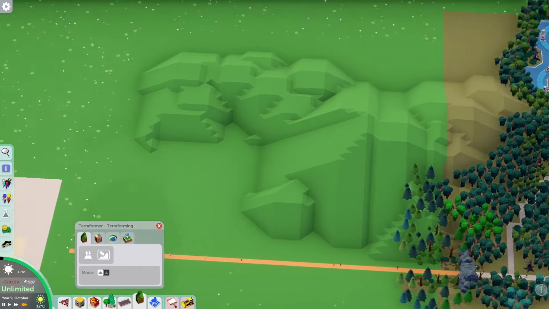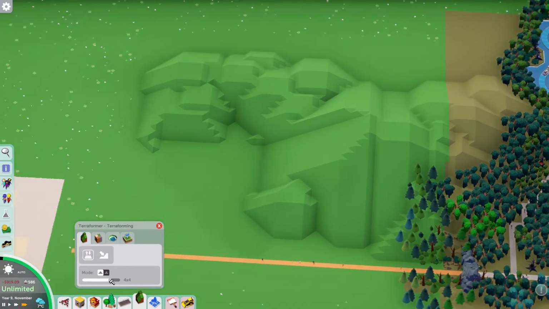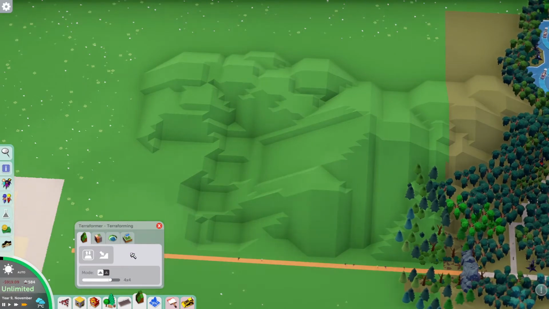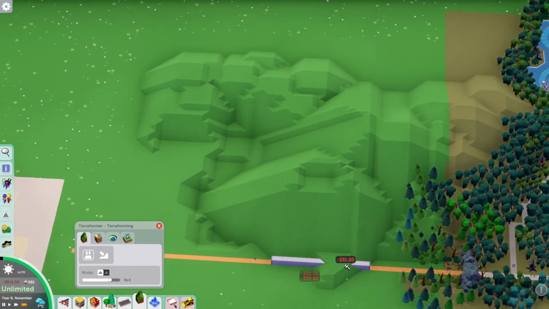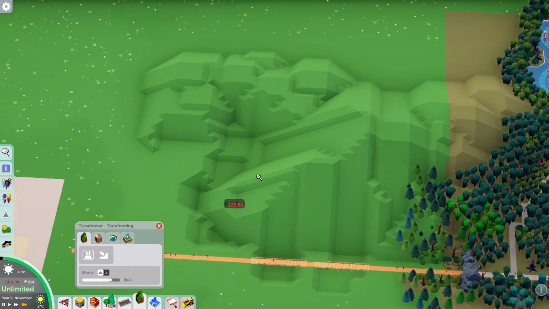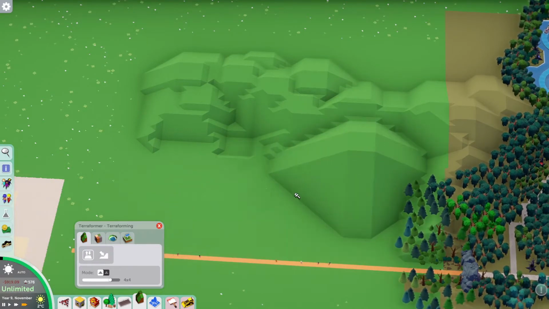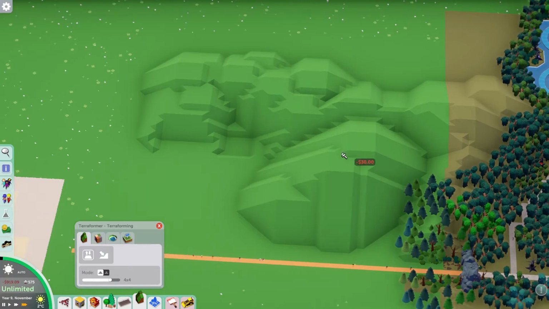Moved a little bit more into the western area, working on the log flume today. Decided to start with building the mountains, cutting a river through here, and then having the river go underneath the pathway. I messed around with this a couple times, didn't like how it was turning out.